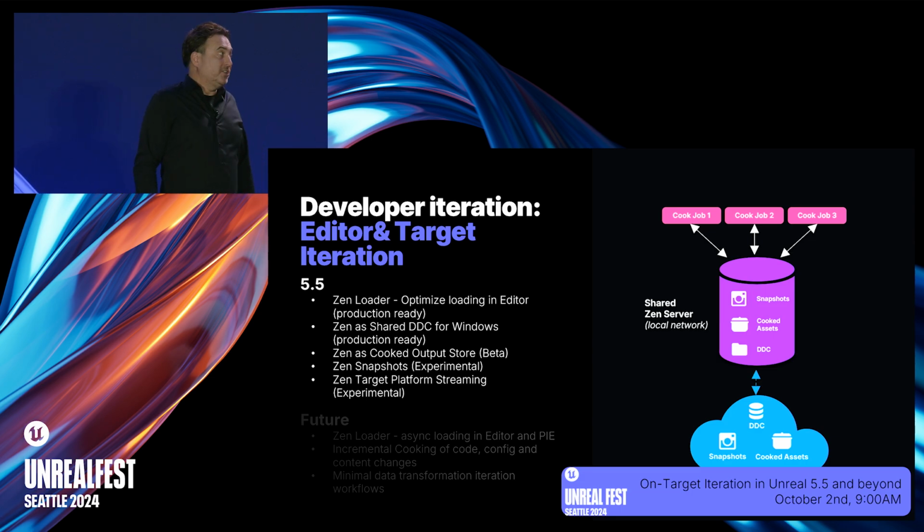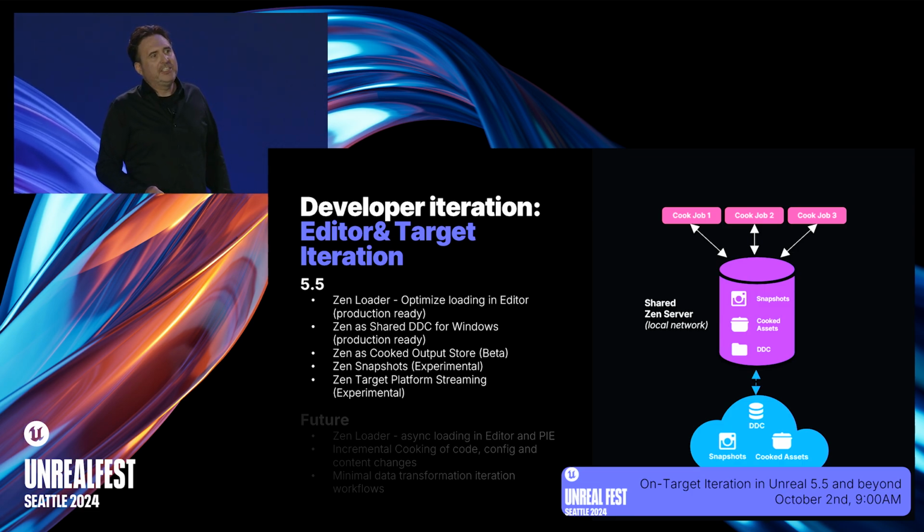Then we have Zen Target Platform Streaming, which is exciting because the goal is we want to have better on-target iteration times. And for that, we don't want you to have to cook, package, copy the files over to your console, etc. So we use Zen streaming to stream the content directly from the editor on your PC to your console and be much faster like that. And it's similar to local reads from the SSD. So it's great for development on target.